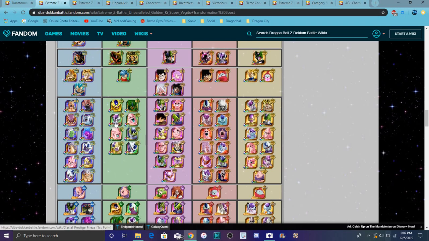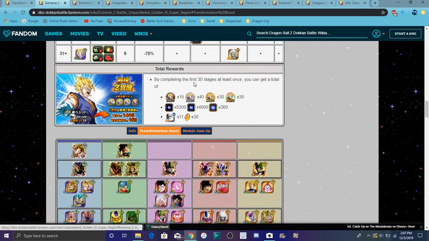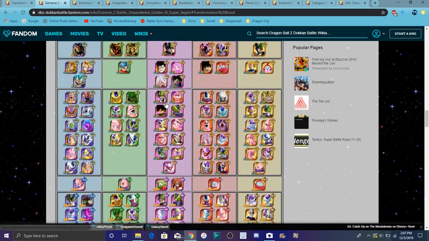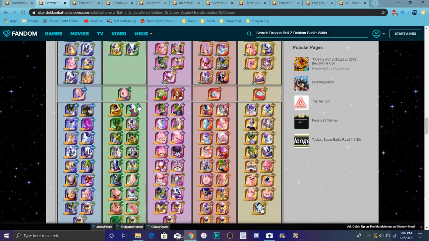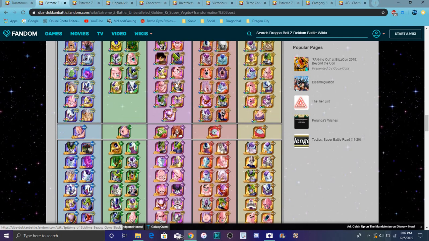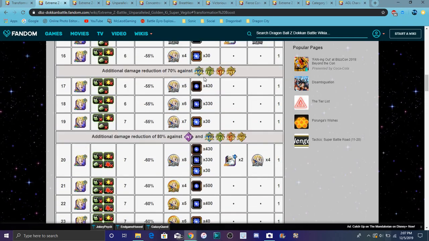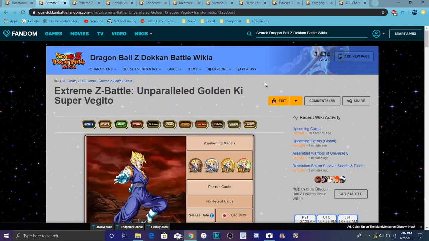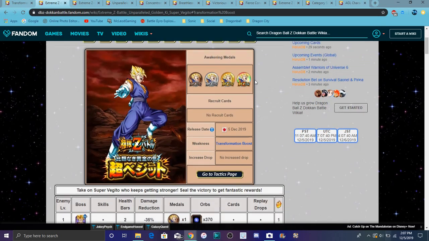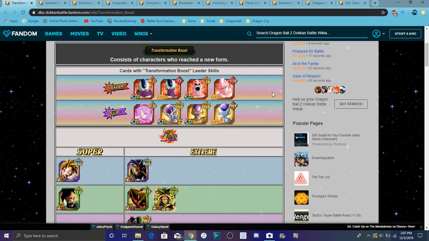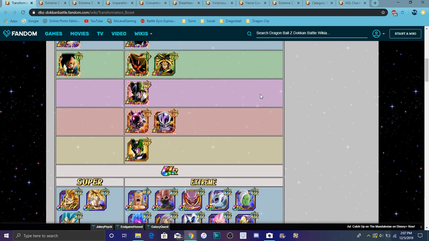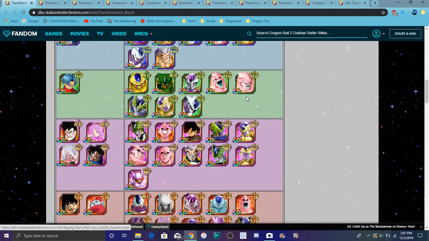Golden Frieza, this transforming Frieza. Some solid units, I guess, for extreme tech. If you want to go super tech, I recommend that probably as well, but there's not really that many super tech on here. Kind of weird, but overall the category is still probably the most broken in Dokkan. I love it. It's my favorite category in the game. Transformation boost is right here, and the category is already broken enough. I have the best units in the game right here.